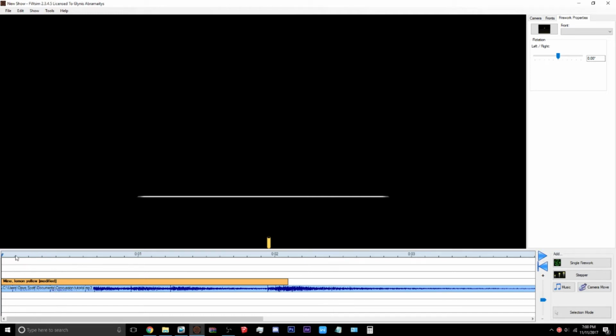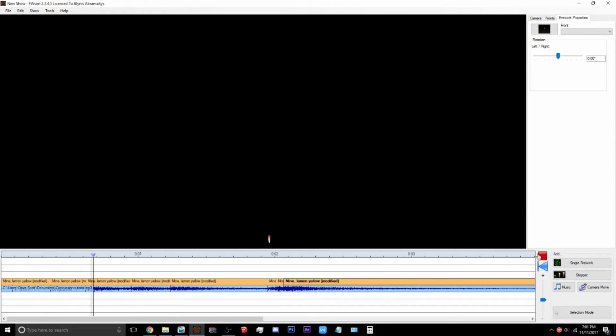The way you want to do this is to keep repeating it and look for every single wavelength, the little spike on the music file. I'm going to copy and paste the single line over it so that it syncs up to every little second. So I'll play it back. And basically it's as simple as that.